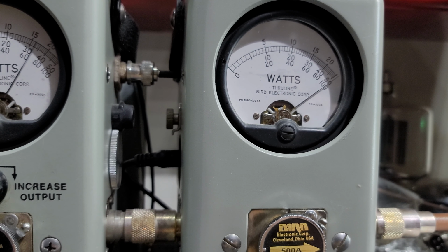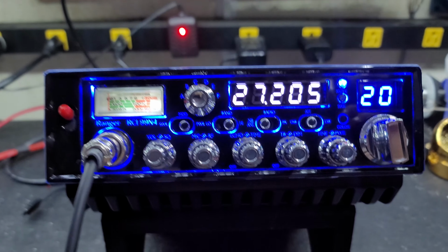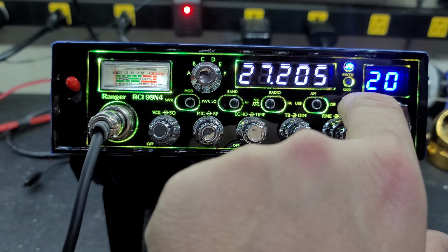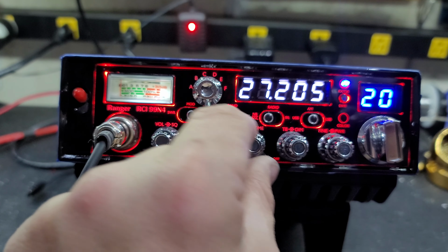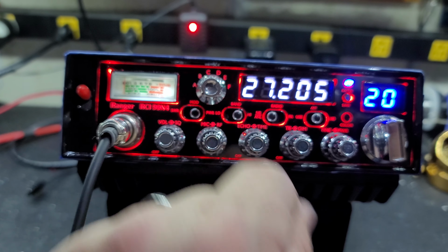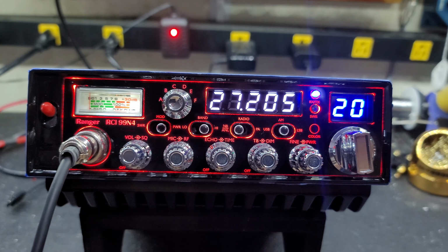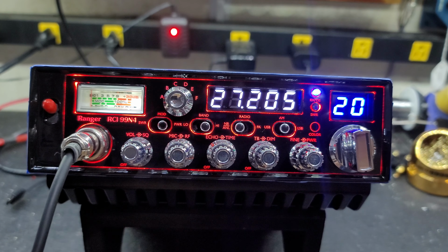Start with all the way down. Hello, 1, 2, 1, 2. Still over 500 watts. 16, you've got several colors to choose from here, just like on your RCI 99N2. There's your echo. You've got 12 bands, as if you really need that many bands. We try to keep you on one channel. It's the only way we can keep you out of trouble.